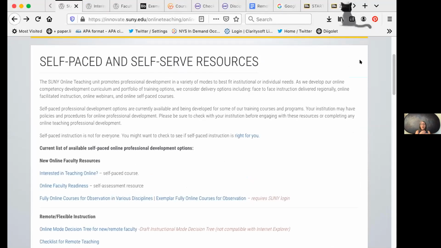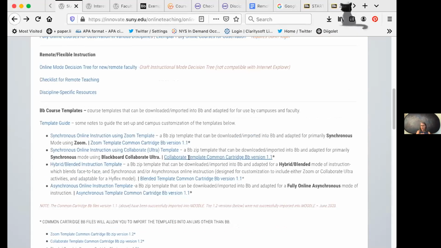What have we got, Erin? So a lot of comments, which is really great. There was a question about how to actually import the cartridges. So I provided a Blackboard link to the step-by-step on how to do that, but that might be something, as was suggested, that we incorporate in that template guide. Just step one is to import the file, but not everybody knows how to do that. So we could provide that help link. That was a good suggestion.